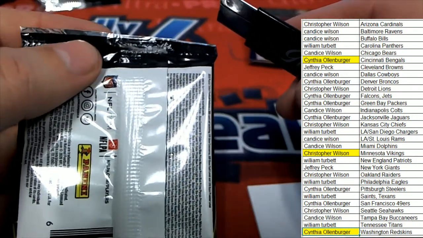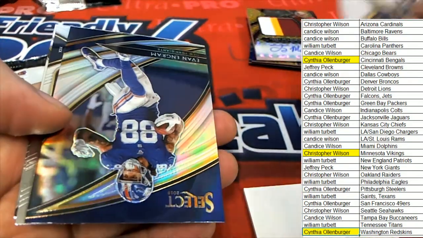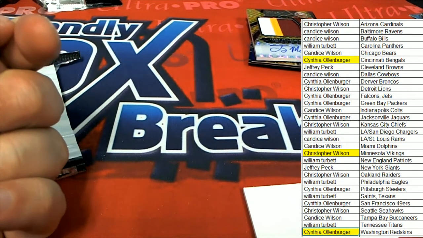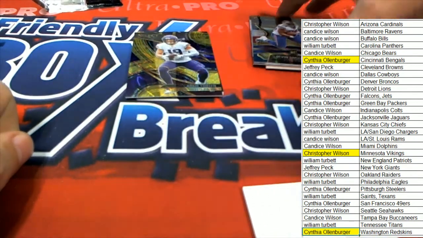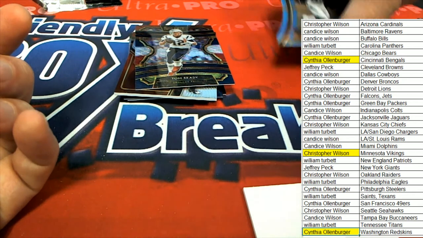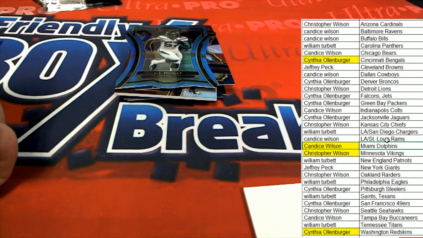So, by the way, Buffalo is owned by Candace W. What a great Redskins hit once again for CO. I just can't believe it. And did we get shorted a hit in this thing or what? No, okay, we didn't. I know we had this, which I thought I might have highlighted because of that. Okay, it was the Dolphins one that was our third hit. So that's just good stuff. Miami Dolphins owner, just want to say congratulations to you, Candace, with that Preston Williams. I'm a Dolphins fan, so I think that's really cool.